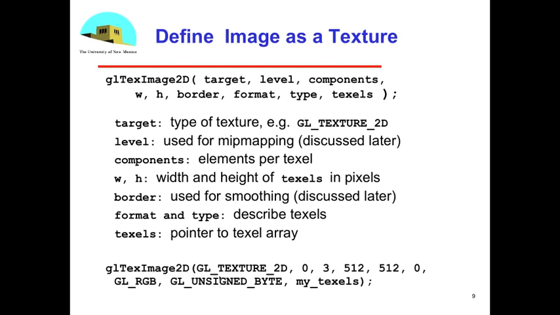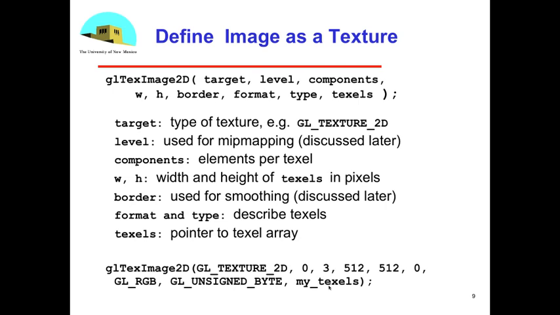So here would be a typical call. The only thing is I forgot to change these to little gl dot, but this is the standard call. 0 here means that this is the top level of the MIPMAP, the largest one of the family of textures you're using for that image, or that you're not going to use MIP mapping, so you have level 0. This would be saying it's a 3-dimensional, 3 components, 512 by 512. Forget about the border by putting a 0 here, and then it's an RGB image using unsigned bytes, and this would be the array that they're stored in.